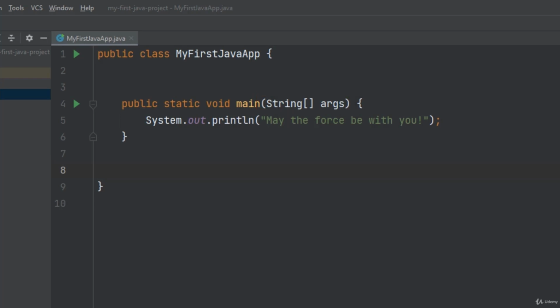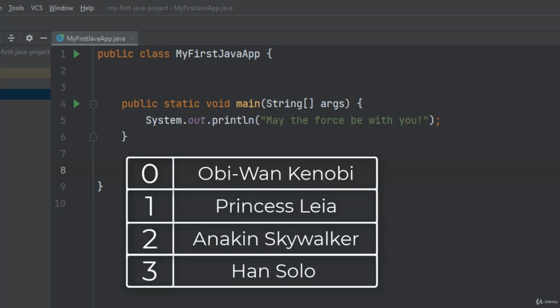And in the parentheses, there are parameters like here, String, square brackets, args. String, square brackets, which is an array, a list of text. And args is the name of that list. Here you can see how it would look if we would store values in the args array.